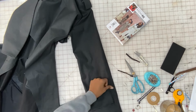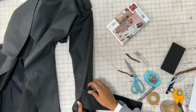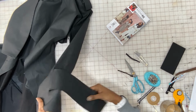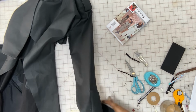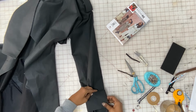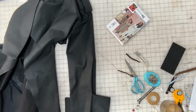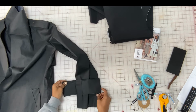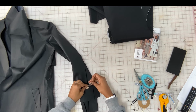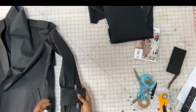So now what you want to do is flip this over and press. You want to press it in this direction. And then here's the loop on this end. You're going to feed it through the loop and then it'll come out on this side. So go ahead and press and do this to both sides. Okay, so we have this pressed and through the loop. Now I'm just going to put this in there. We're going to do the buttons and the buttonholes a little later.